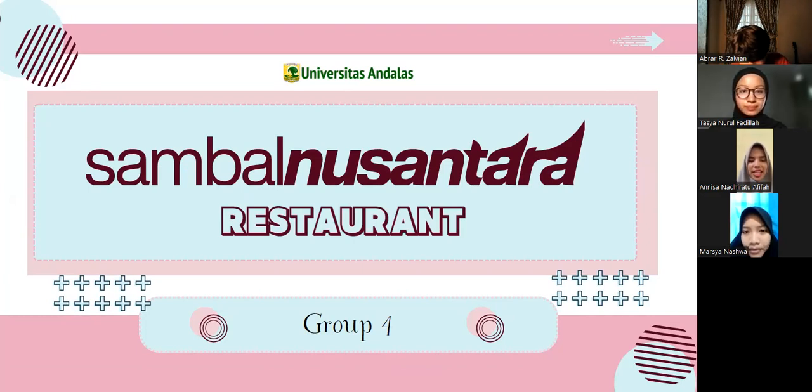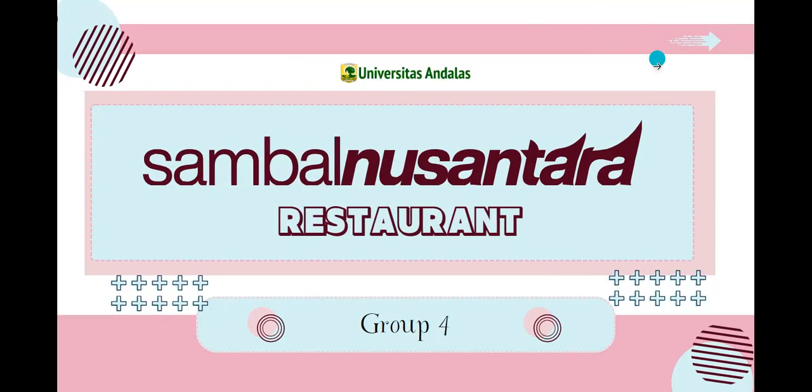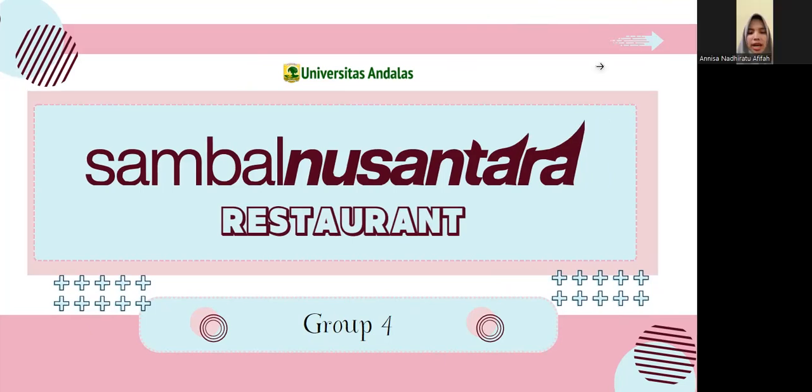Now we are going to present our material, Information Technology and Database Design, about Database Design Nusantara. This time, we will explain the background of the restaurant we chose, as well as the benefit of using a database management system for the data we use in the restaurant. Coupled with using queries that can make it easier to read files, filter, and manage data efficiently to create discount, tax, and membership bonus.